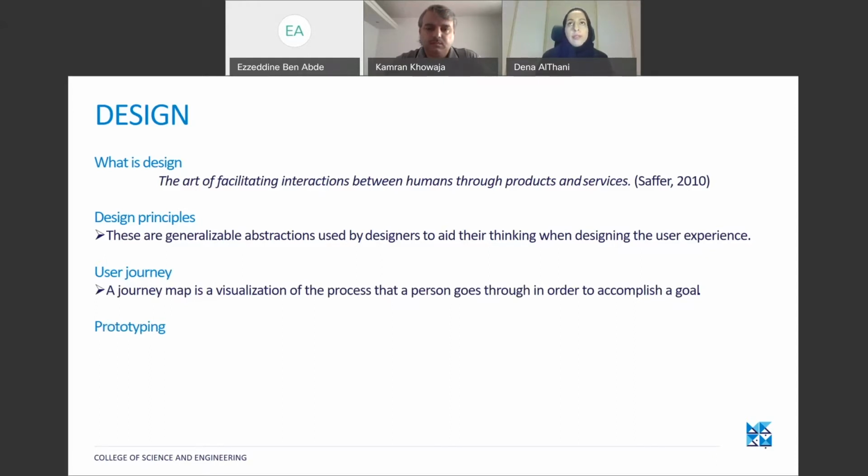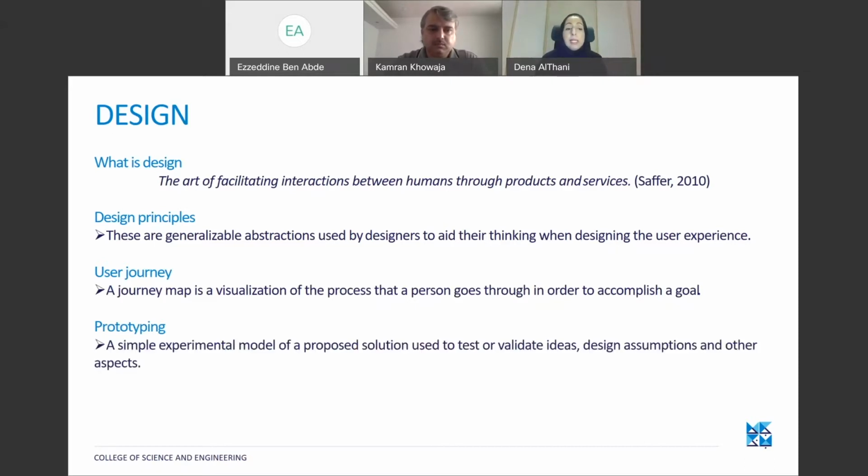Prototyping is actually a way for us to show our ideas during the design process. At the design stage, we would have many ideas in mind. However, we need to materialize these ideas to show people an actual model of the idea for us to communicate, discuss, find issues, and define our intentions from the design. So a prototype is basically a simple experimental model that is used for the purpose of validating ideas, design assumptions, and other aspects within the process, and it helps us communicate our ideas, in fact.